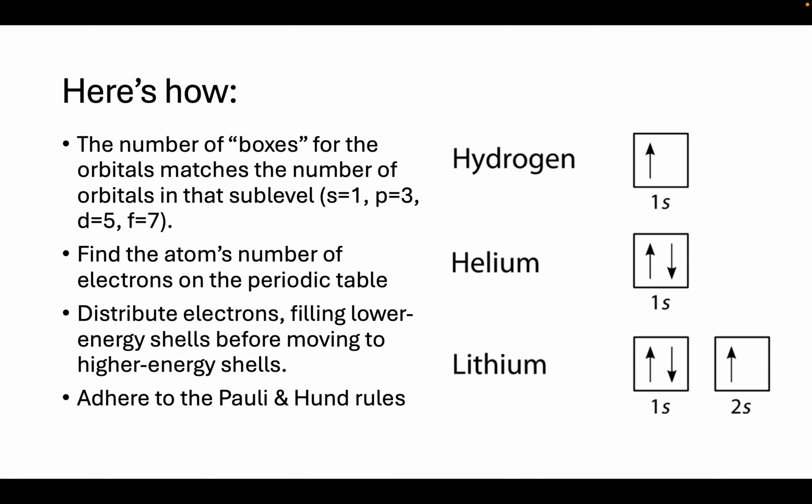The good news is that if you can do an electron configuration, you've kind of already done the legwork for figuring out the orbitals. You would draw boxes for each of the orbitals that are needed for that particular element, and then you just start distributing electrons according to the rules that we just described into the orbitals that you have just drawn. So you can see hydrogen, helium, lithium. We have 1, 2, and 3 electrons. And I just want you to analyze the orbitals and notice how they match the rules that we just said and how they also correspond to the electron configuration that we learned before.